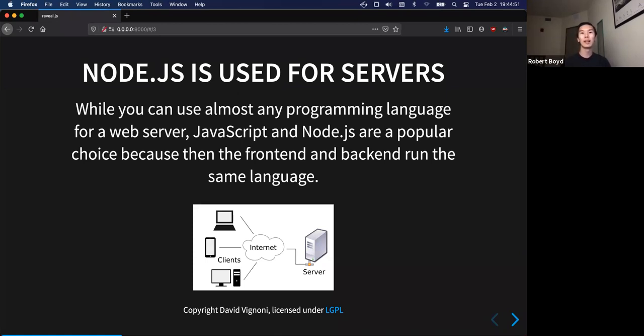And then once the client puts in their login information, you send that back over the internet to the server, which you control. And there you store all the usernames and passwords. And then you can check manually yourself if it's correct. And if it's correct, now you can send a more privileged page. So you can say, okay, these credentials match this specific John Smith. And so I'm going to send back all of John Smith's financial information to that client and only that client.